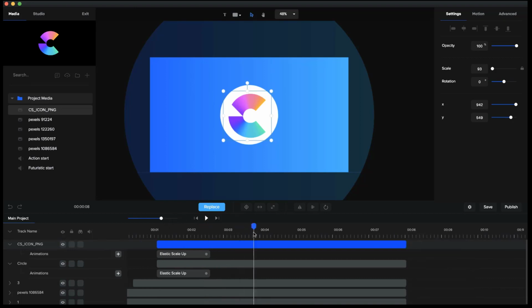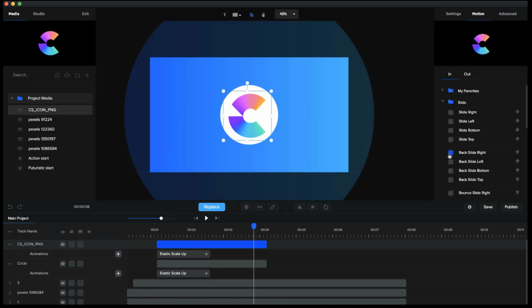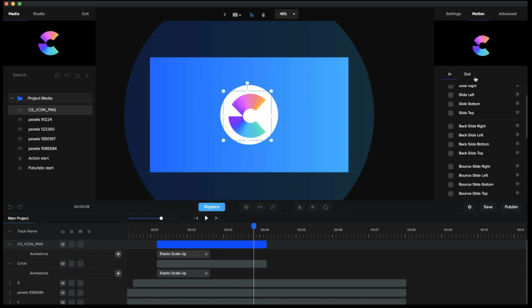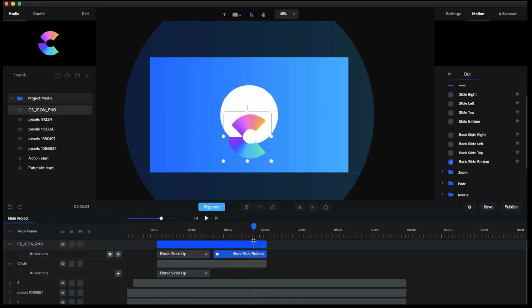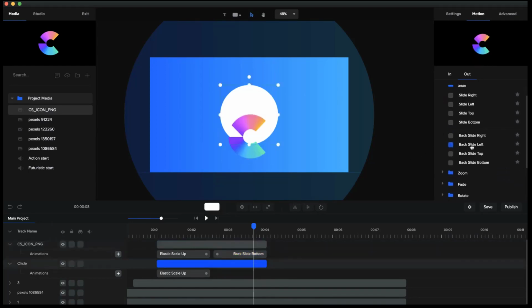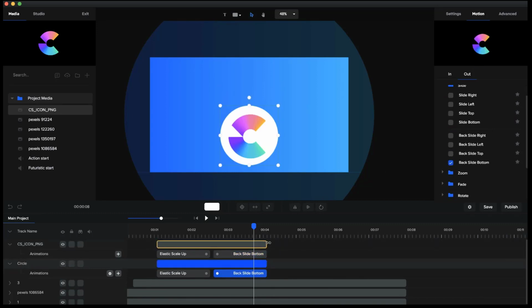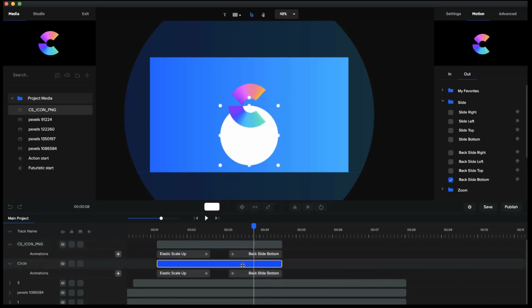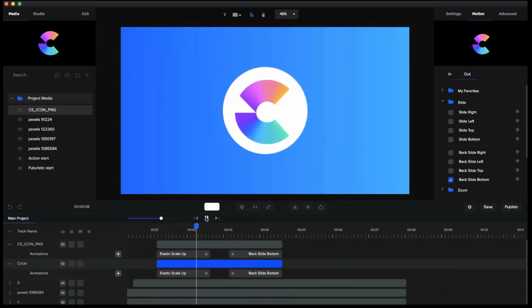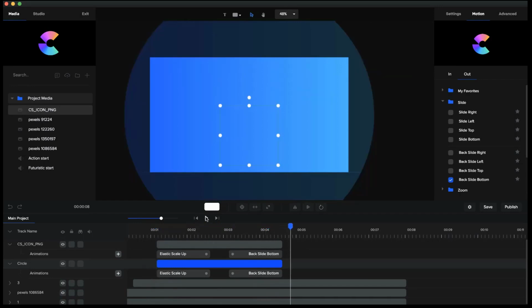Now after this time, we want to basically go through and make the logo come down, and then have our logo text behind here, okay? So again, to do this, you could just simply go to motion and go to slide and backslide bottom. On out, to make sure, select out, and then backslide bottom, I think it is, yep. And select that one, and again the same one, go to out and backslide bottom like that. And I might drag it out a little bit longer so that it has a bit more time on there. So it comes in like this, we've got the logo, and it goes up and down, and you might want to make it a bit faster just by dragging that out like this.